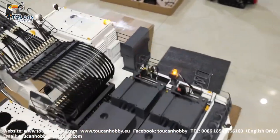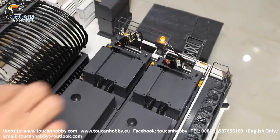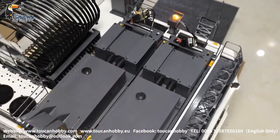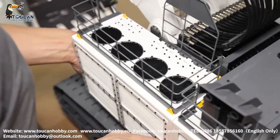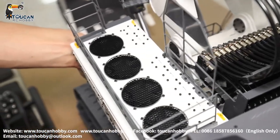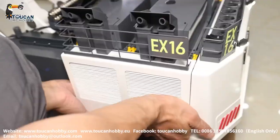On top, these two covers are already removed. That's two receivers for the two pump modules, so totally 4 pumps. This cover is hooked up and locked there. Just push and open it up. That's the hook and pin.